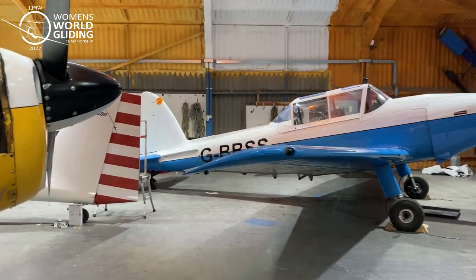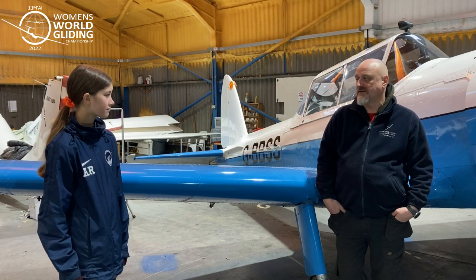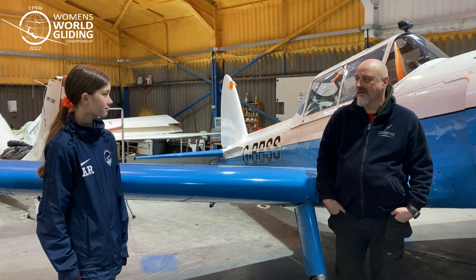All of our tug pilots here volunteer to help to keep the costs down, and we've put in about four or five hundred miles to get the tugs through their annuals each winter in voluntary time. So it's a big commitment from the tug pilots. I've already booked all the tugs for the competition next year, so we have three based here and we'll be using our own three tugs, and we'll be ferrying probably another five, maybe six tugs. And I have to then rotate the pilots to fly them.